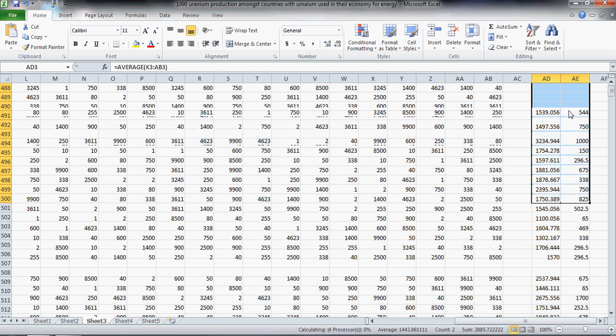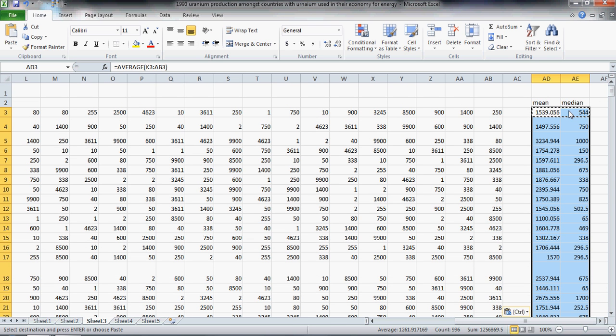And I'll paste. So now we've got heaps of information. We've got 500 resample means and 500 resample medians.